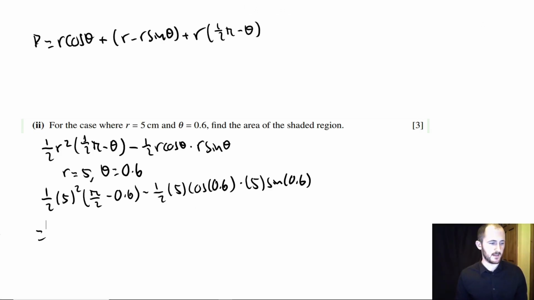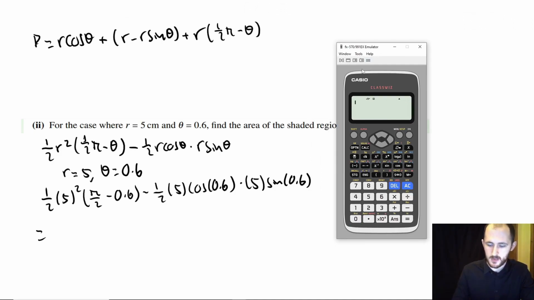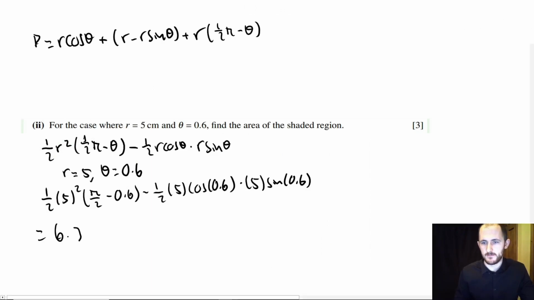Okay, so I might write this in a slightly different way on the calculator. For example, the 5 and 5 we can make half 5 squared cos 0.6. Actually, I'll do it fully just so I can suffer for you guys. So 0.5, I do draw the line at making fractions though, so I'm going to change a half to 0.5. 5 squared, open bracket, pi over 2, minus 0.6, close bracket, minus 0.5 times 5 cos 0.6 times 5 sine 0.6. Okay, good. Let's call that 6.31 and call it a day. And it's in centimetres, so centimetres squared, once again to 3 significant figures.